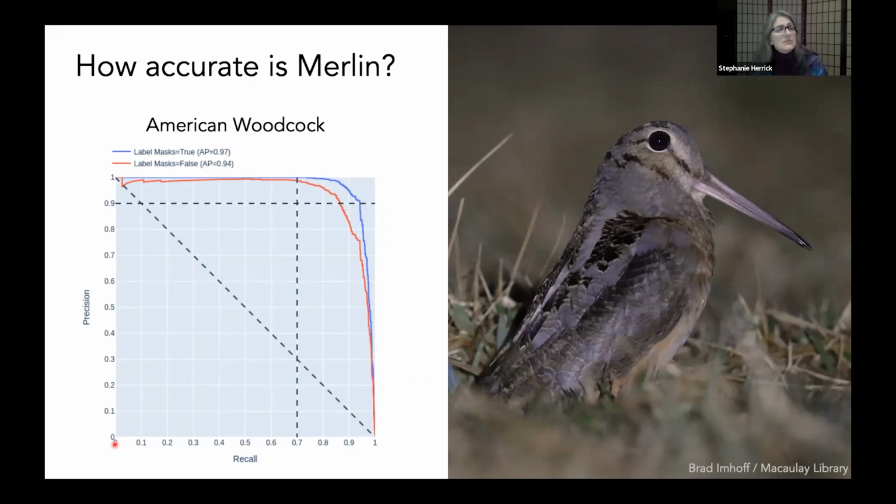Yes, so Harold is asking if the machine learning side of Merlin will allow it to make an educated guess on a bird ID based on the general quality of the sound, even if it's never heard a song like that before. In general, that's kind of a hard question to answer. So, yes and no. It's comparing what it sees in the spectrogram to annotations that we've given it from other sound recordings. Bird spectrograms are going to look a little bit different every time.